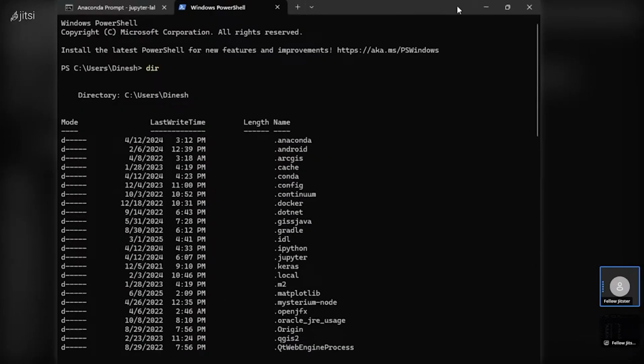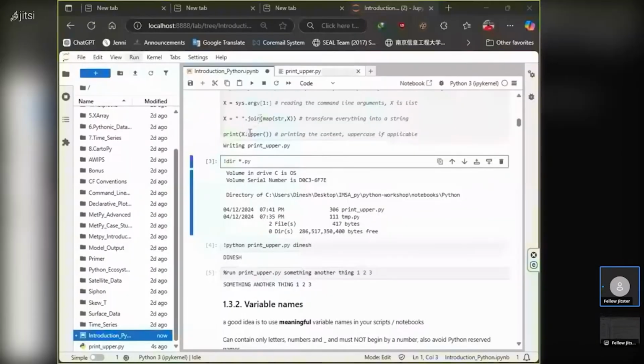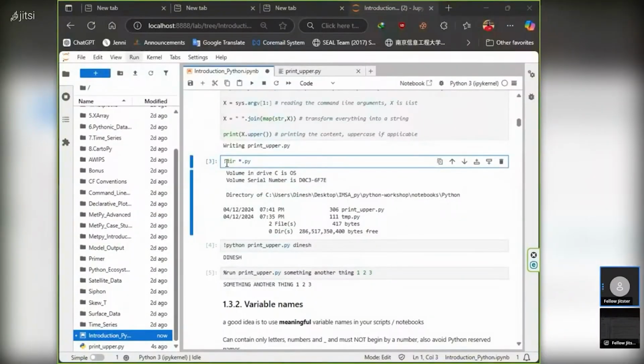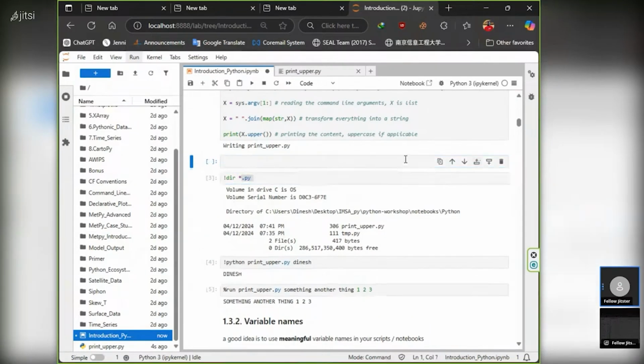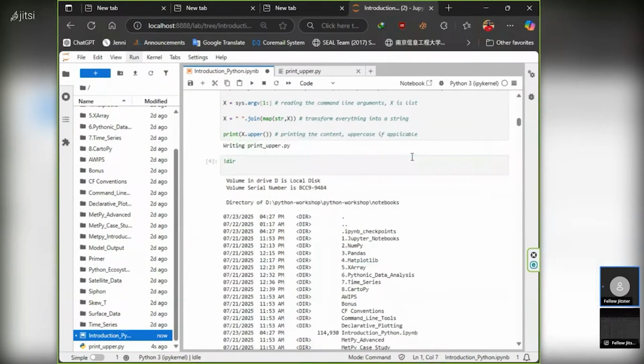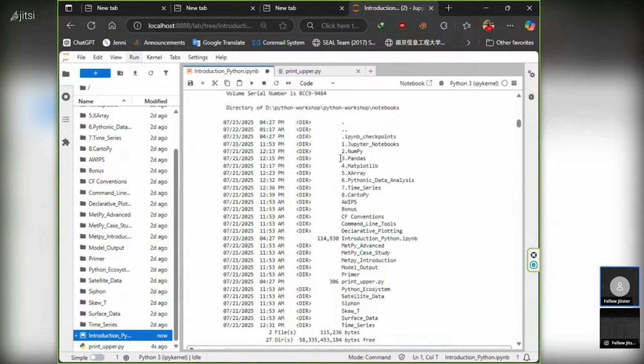So how can we use the same feature inside a Jupyter notebook? You can type dir, but here we give a specific symbol. If we type an exclamation mark and dir and press Shift Enter, what will happen? It will show us all the files and folders inside the current directory.